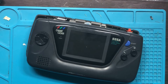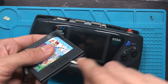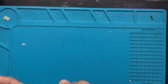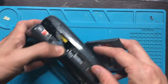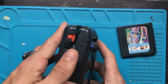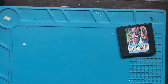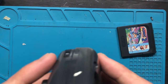Let's try a video game. And these games usually suck. I could use so many metaphors for what something sucks, but we're just gonna keep this PG. Manhandle this thing. I think something is getting in the way here. That's gonna be this one. If I bend it this way. Yep.